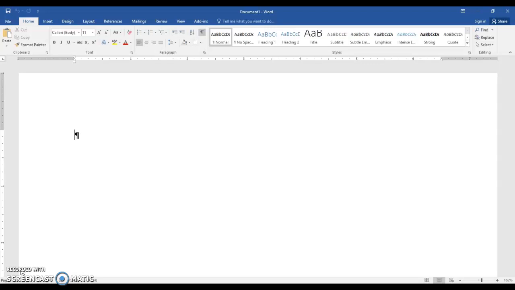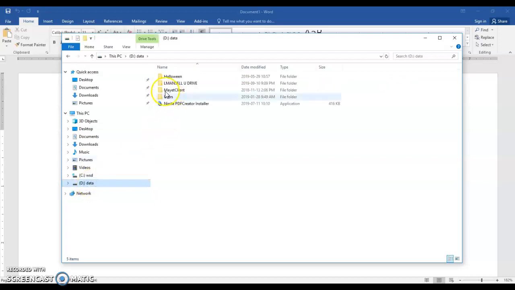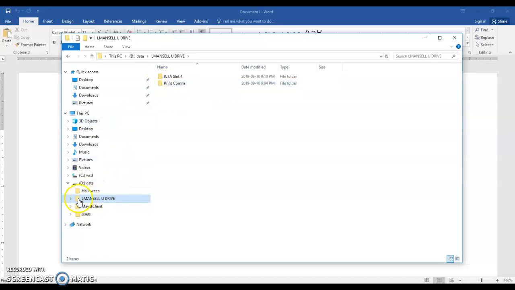We are going to create some folders today. So right now you've got Word on your screen, but we're going to come down to your file folder, it's called File Explorer, and you're going to click on there. And now on the left-hand side, you should be able to find your U drive. I haven't got one on this laptop, so I made one up. So I'm going to go here, and here I am in my drive. And you will have your name in your U drive.